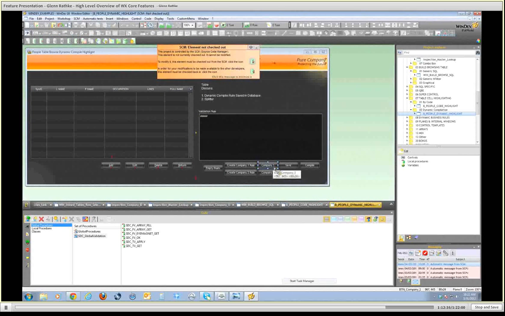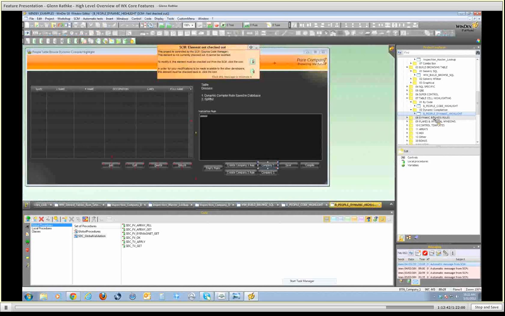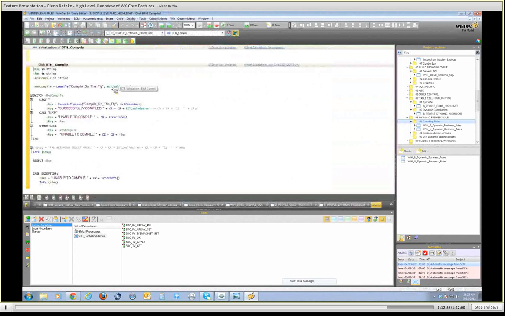I'm just trying to see where I've got my compile in here, and I'm not finding it. Let me move over to my creating the rules. Oh, we can do this here. I'm sorry, I'm just looking in the wrong place. We're still here. Here's how we compile.